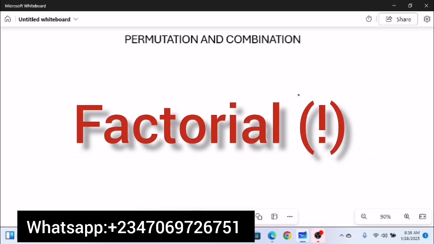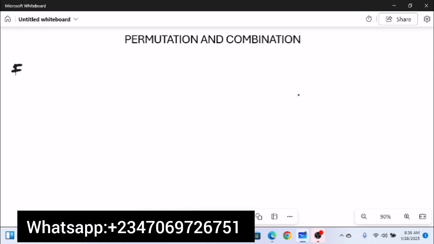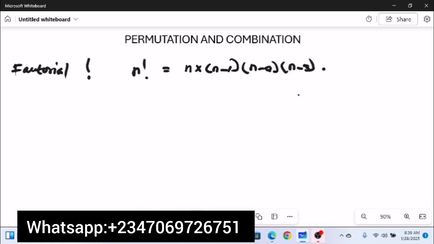Now, one of the key things to understand in the subject of permutation and combination is the word factorial. Okay, I'm sure you've heard about this by now, but the word factorial is a very key concept in this subject, symbolized by this. Factorial simply means successive multiplication of values in their decreasing order. For instance, if I'm to find n factorial, this is going to be equal to n multiplied by n minus 1, multiplied by n minus 2, multiplied by n minus 3, and so on till you get up to 1. It has to end in 1.